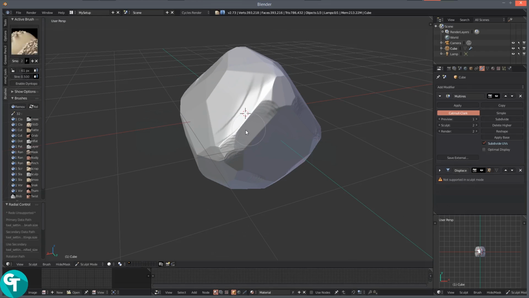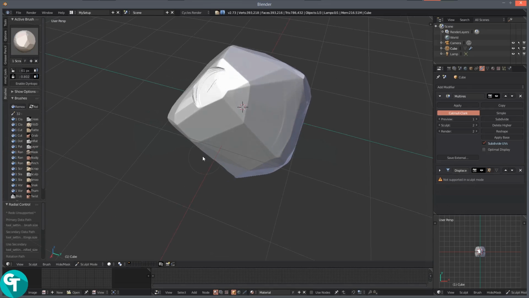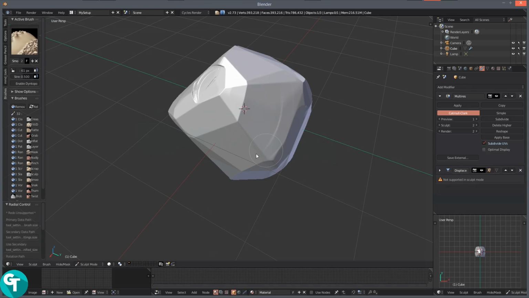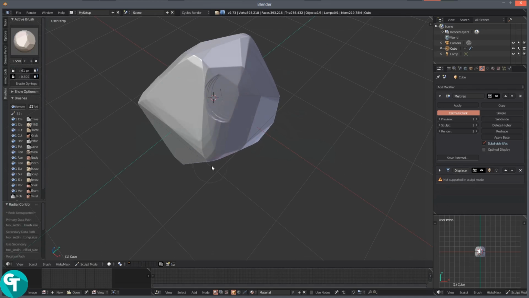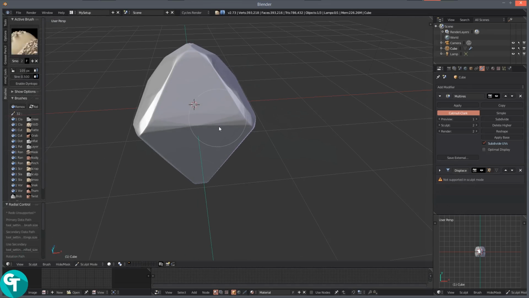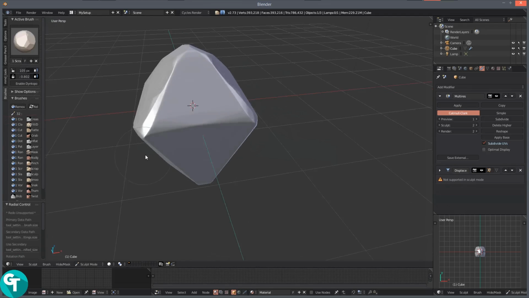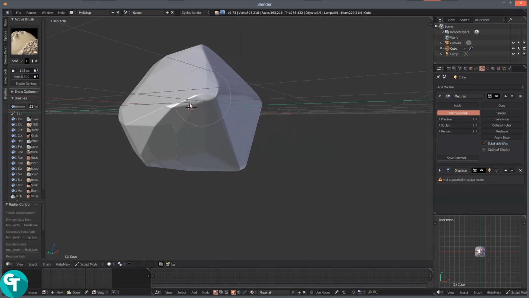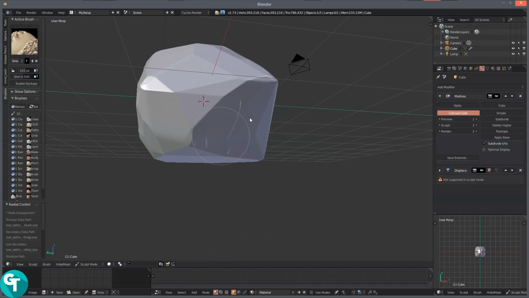So I'm going to hold down Shift to bring up the smooth tool, and it's running slow because I've got a bunch of programs going on right now. I'm going to press F to bring up the brush size, and I just want to knock some of this stuff down with the smooth brush. And yeah, this is a pretty high poly rock, but I'll show you how to fix that.